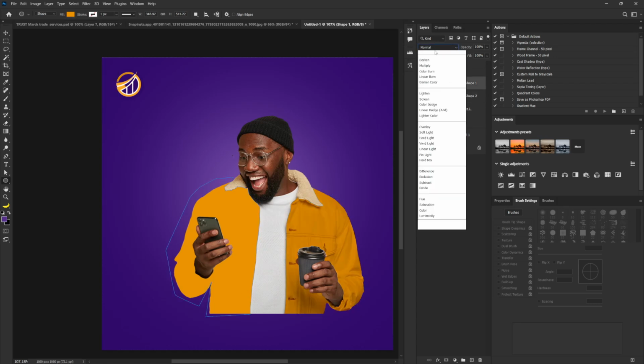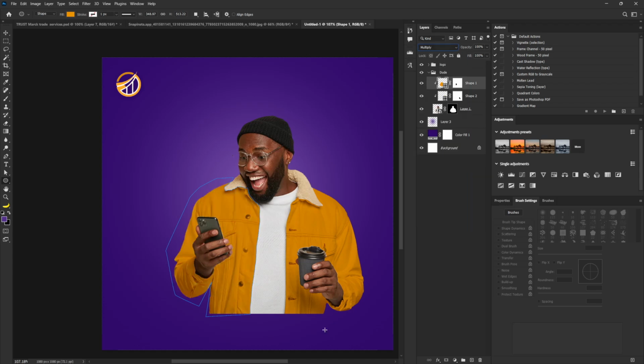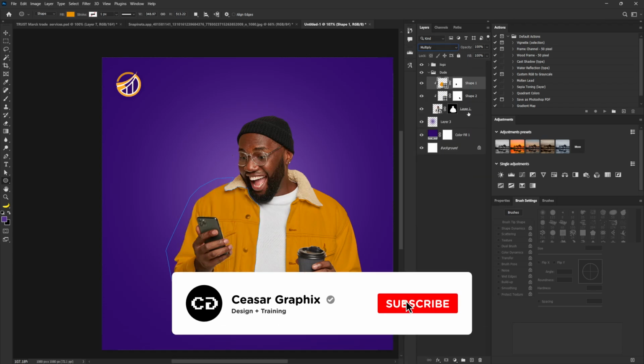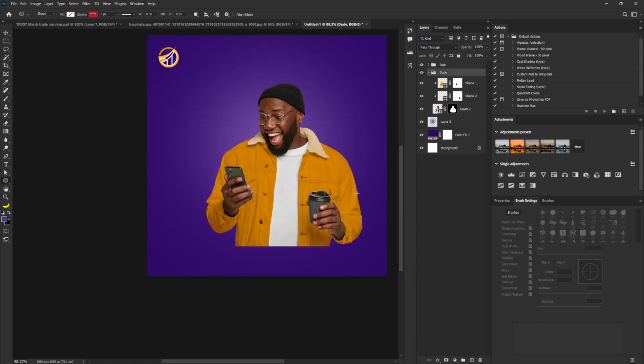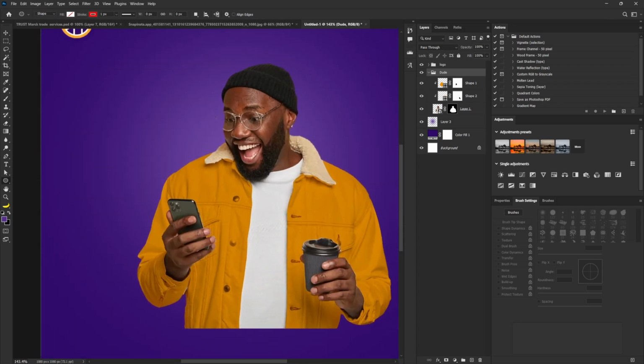All right, because this way I'm sure that by the time we're done working on the project, you see how this simple move that we just made here is going to give life to the project. So right now, the other thing we need to do is to add depth to the face of our character, which is also one of the ways you can give life to the project. Because I know so many of us, as soon as we receive the picture from the internet, we just boom, apply it to the project. No, there's also the part of adding depth to the image.